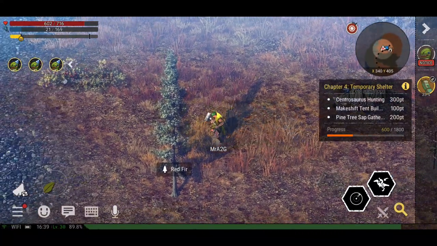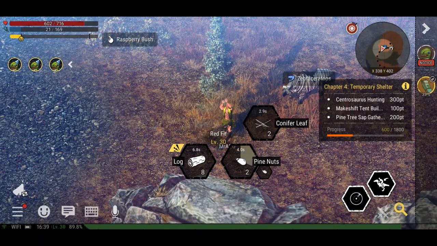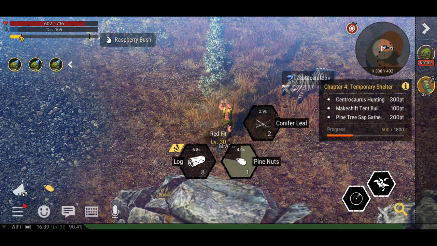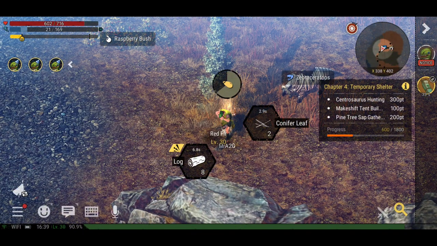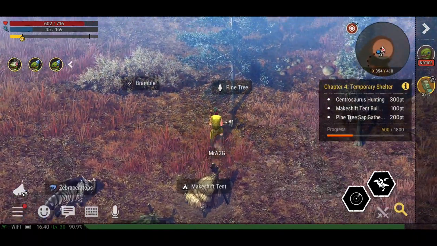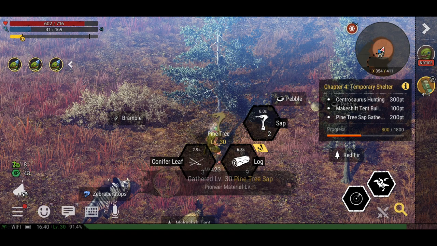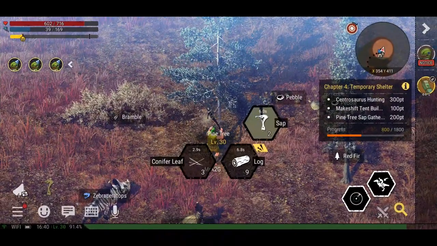So I'm not too sure what's going on with the whole sap thing. Actually, you know what? I wouldn't mind those pine nuts. Let's get those. Okay, because I think these guys do add some decent stamina. Yes, they do. There we go. And that should be available for us now. Perfect. Okay, I'm just going to test this theory one more time. Let's see if the progress meter increases now. If not, we're going to have to go get some dinosaurs. Oh, no, it does. Maybe I have to do it one at a time. I'm not too sure. Oop. Sorry, guys. My bad.